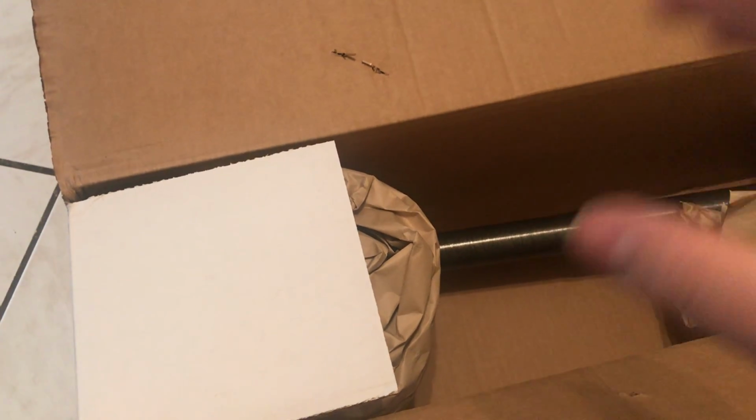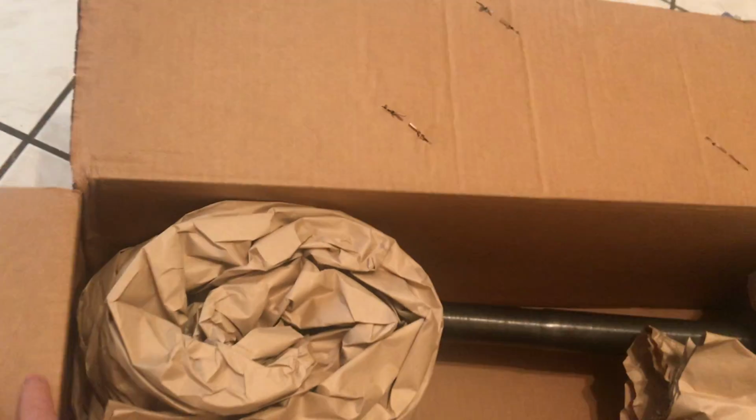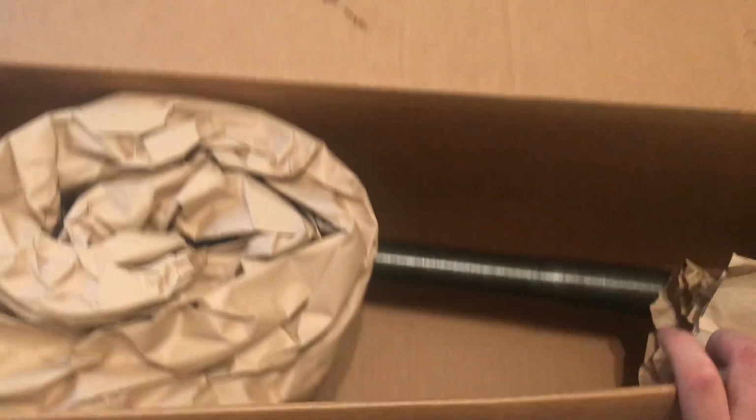They just dropped off the package right now, which is Sunday, and that's crazy. I've never had a package delivered on Sunday. I thought it was gonna come tomorrow, but it came today, which is pretty cool.